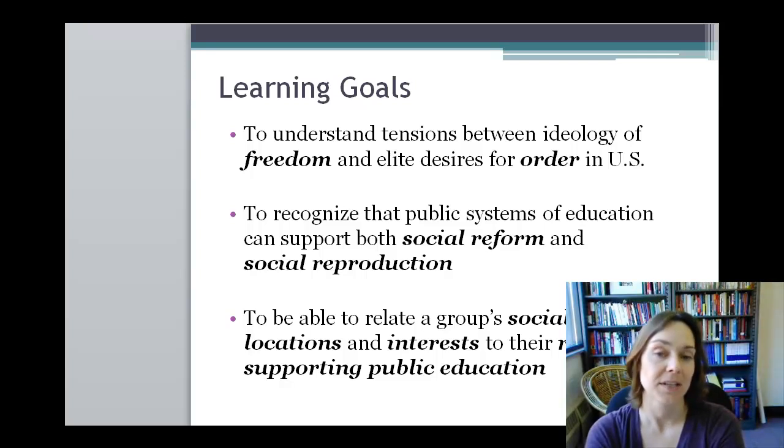It's trying to prevent complete social restructuring, which in this time period is a little easier than after the revolution, but still very difficult, because you have to understand that celebrating the revolution basically said if you have an unequal system, you have a right to resist it and overthrow it. So when you teach people that logic, you have to be very careful, because if they don't like your system, they may follow that logic a little too closely. So that's where that socializing into order, into status quo, into an American identity comes into play as a social stabilizer. So in that sense, we can move to the second learning goal, which is to understand social reproduction.